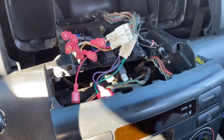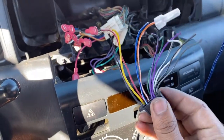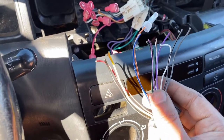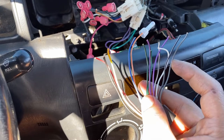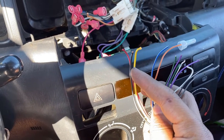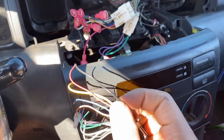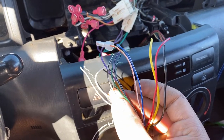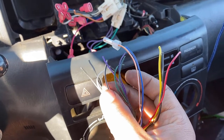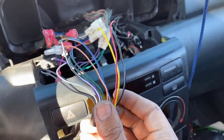Halfway through — a little less than halfway. Now I just gotta do the females on these. It's straightforward: color-coordinate green with green, white with white, gray with gray. For yellow, black, and red they're all the same colors. Watch out on the speaker wires — one of the whites has a little black stripe, which means that's the ground, so make sure you connect it to the white with the black stripe.